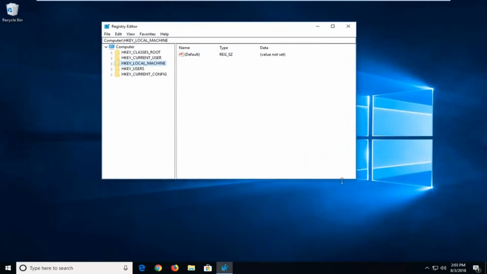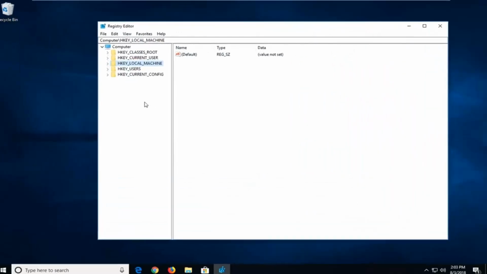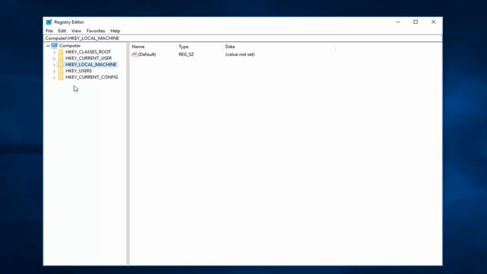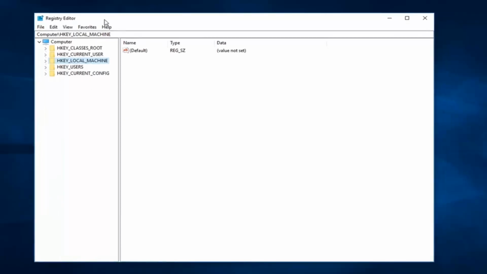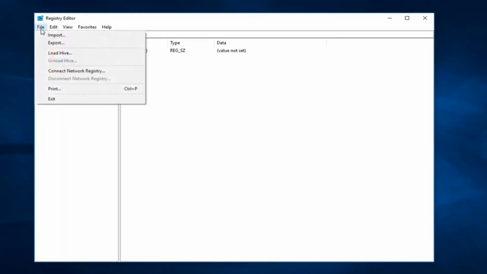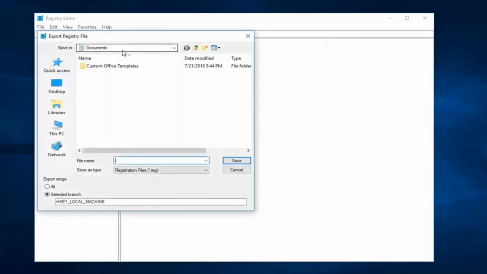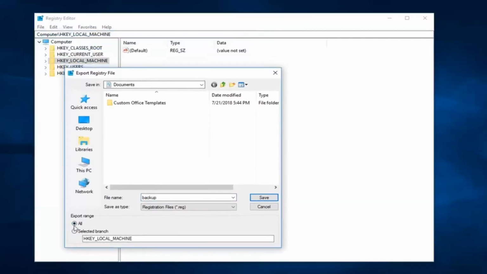So I'm just going to drag the window over here a little bit. First thing I would suggest is to create a backup of your registry, so if anything ever went wrong or you ever wanted to go back to the earlier version of the registry before we did anything. I just want to show you guys how to do it. So you go up and left click on the File tab, left click on Export, and then you can save this backup as whatever you want. And I'm going to select All for export range, so if you're currently left clicked on one of these, you want to just select All.